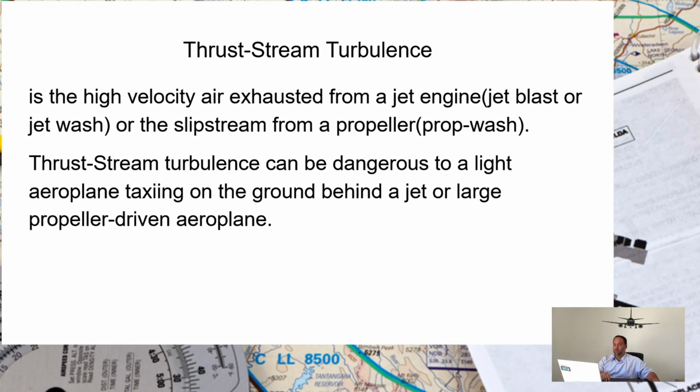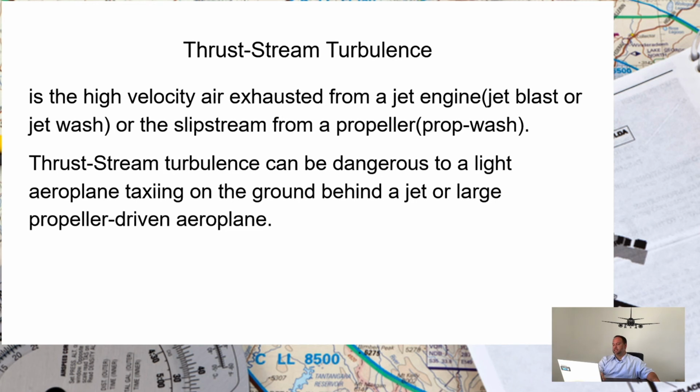Thrust stream turbulence. People really like to post videos about that. It is the high velocity air exhausted from a jet engine, jet blast or jet wash, or the slipstream from a propeller, prop wash. So this is jet blast, jet wash, prop wash. You might use that on your exam for explaining.